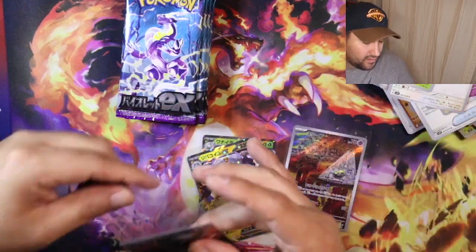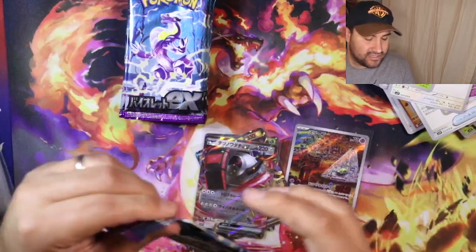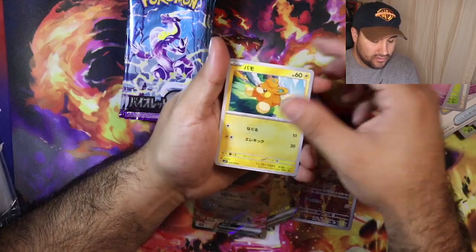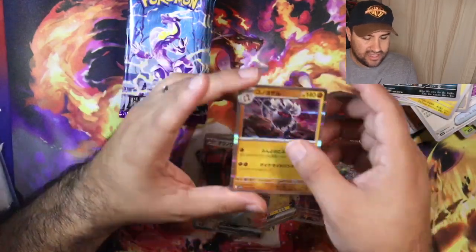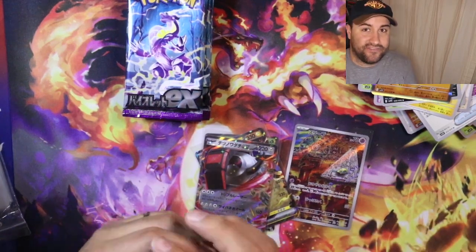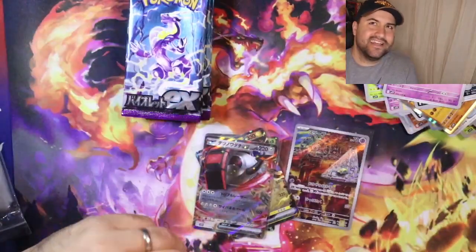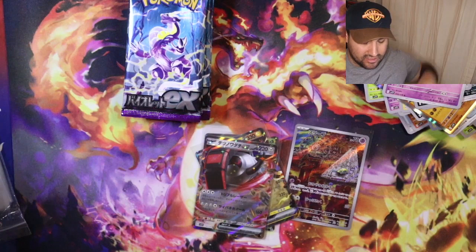The first of hopefully many paradox Pokémon — I think. Actually this one's not a primal, this one's a future one. I really need to figure out what's going on. Oh, I love Annihilape — they finally gave Primeape an evolution and it's Annihilape! Based, I'm assuming, off the Sun and Moon dex entry where they talk about how he gets so mad he just dies, which is awesome in its own right because I've definitely been there — I've been so mad. I should word that better next time.